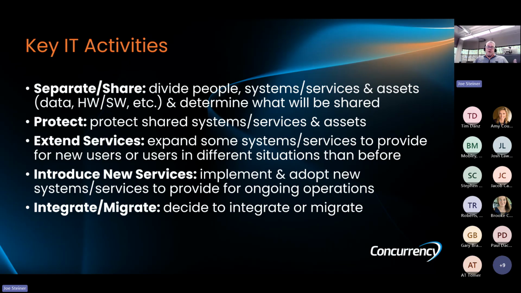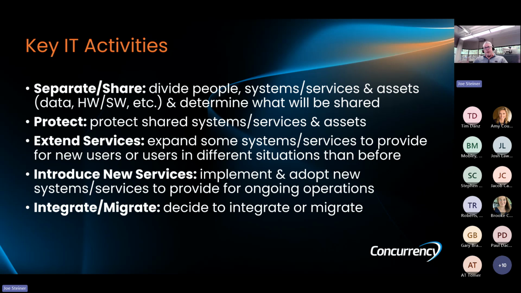Protection is very important here. As we're separating and sharing things, how do we protect those shared systems, services, and assets so that we're ensuring that this is now a separate outside entity, that we're agreeing that they can access these things, but they can't still access all the things that they could before? And so what are the things that we're doing to put in place to protect ourselves from things that they used to be able to access that now they shouldn't? And there's some key capabilities there that you should be aware of to help with that.